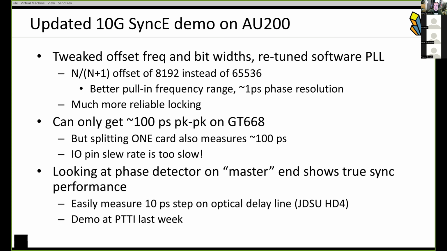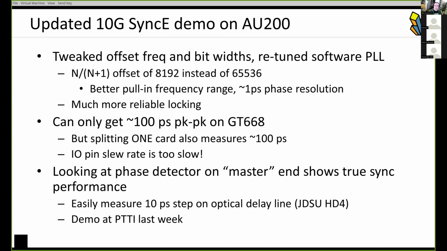with the setup, I can actually look at the phase detector output after making a complete circuit, and get an idea about the true synchronization performance. And then what I can do also is add an optical delay line and see what happens, right? If I step the delay line by 10 or 20 picoseconds and then see what happens, we can get a measurement of how well this is working.